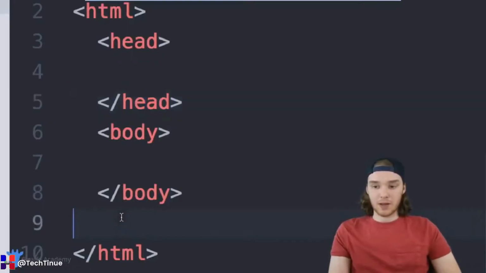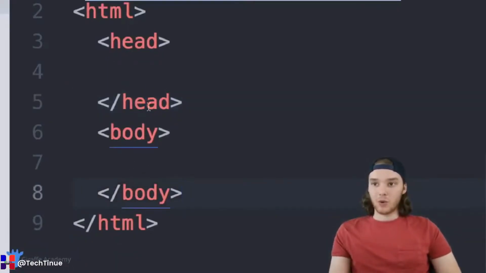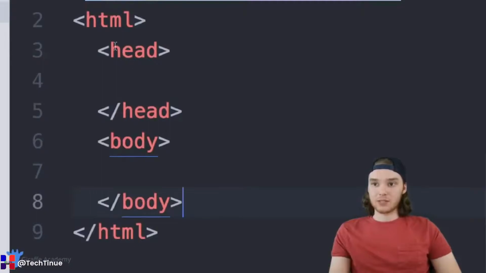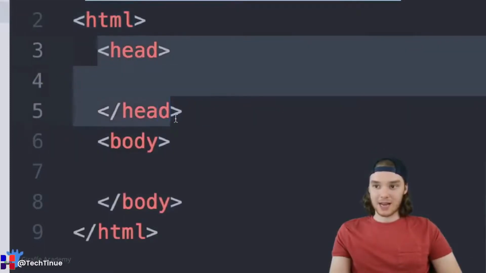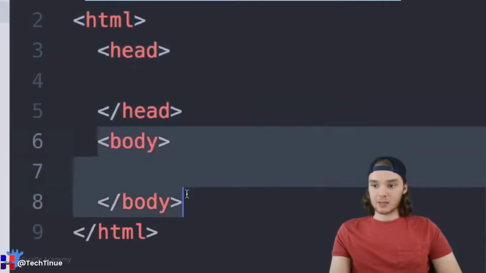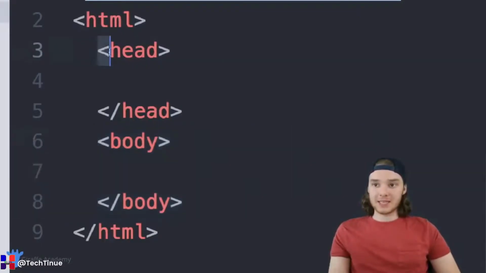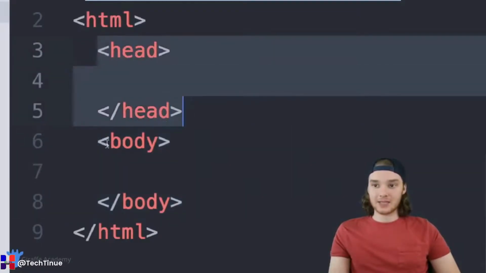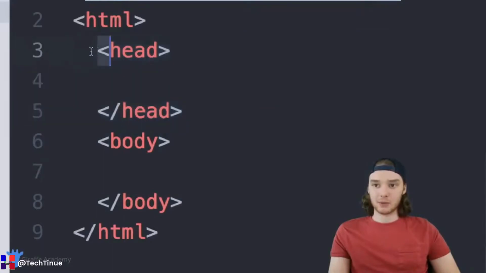So it's really cool. Now, one thing I want to point out is the way that I'm formatting everything. So you'll notice here that I have these HTML tags, and inside of these HTML tags, I have this head tag and I have this body tag. So I want to point out the relationship between all of these tags, and I'm also going to introduce you guys to some terminology. The first thing you want to notice is that I'm indenting the head tag and I'm indenting the body tag. So you can see there's like a couple spaces here.